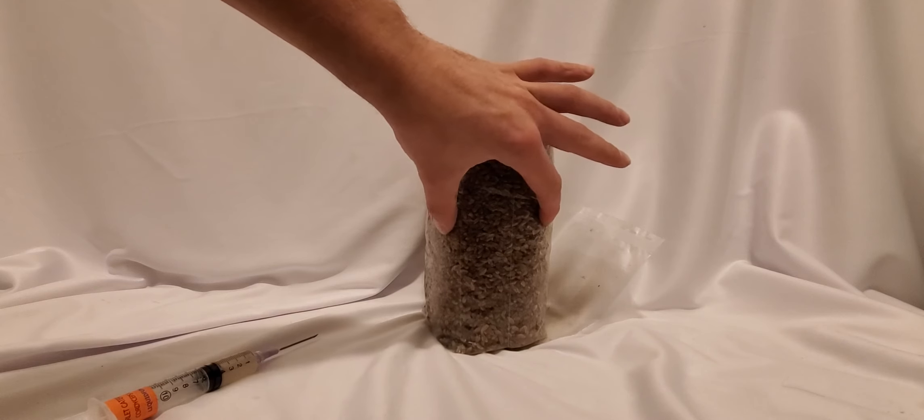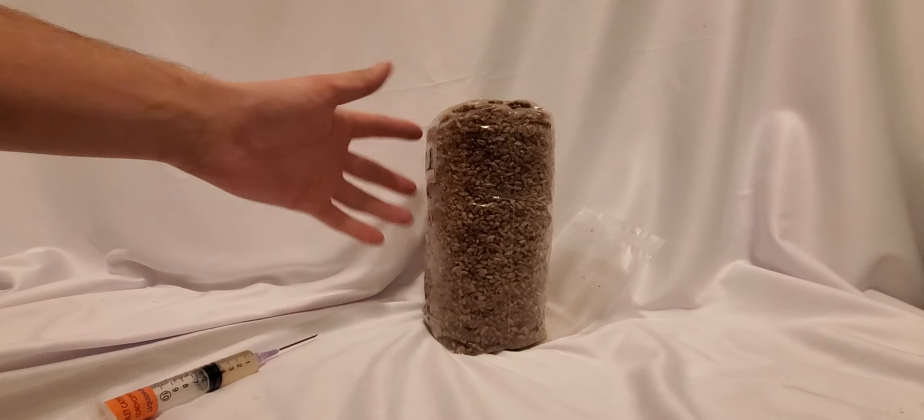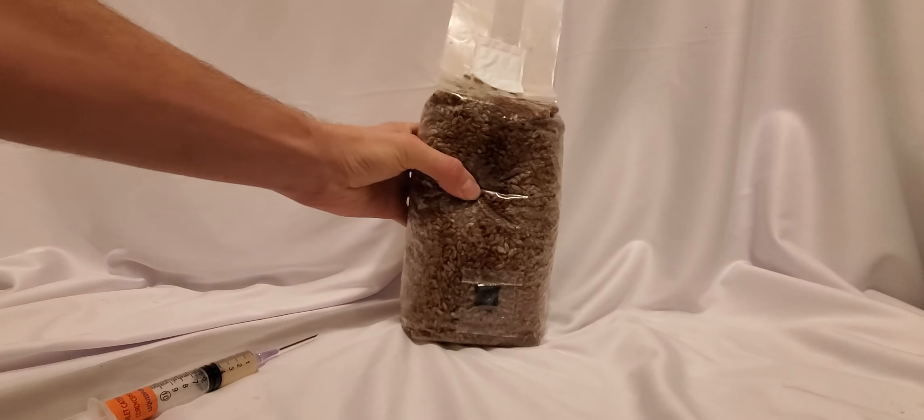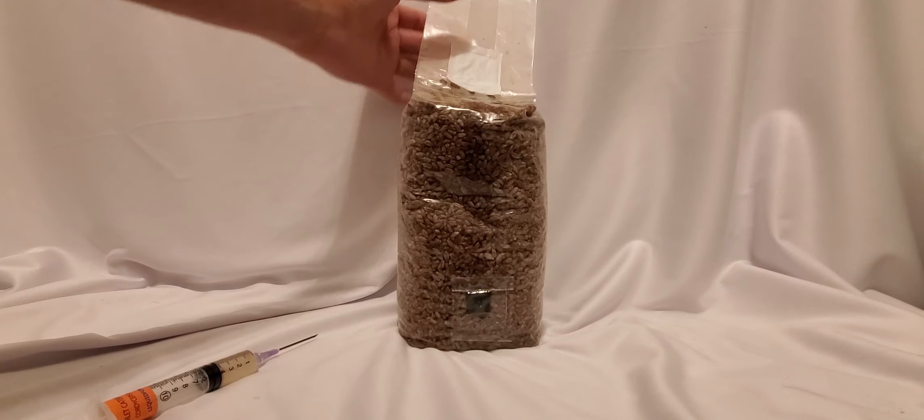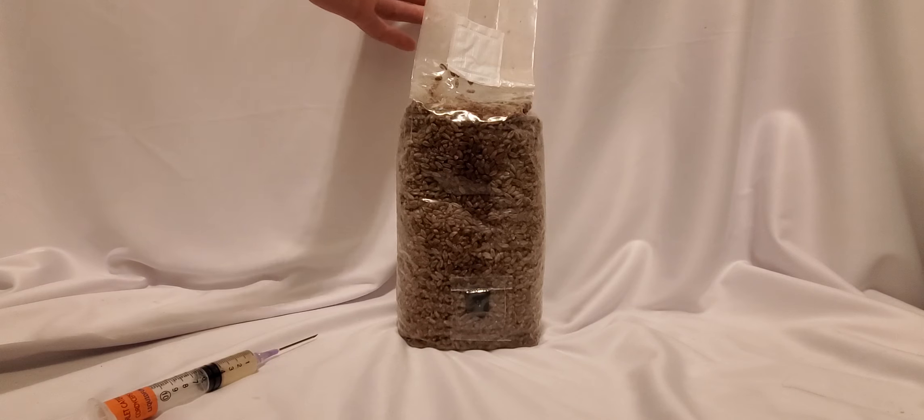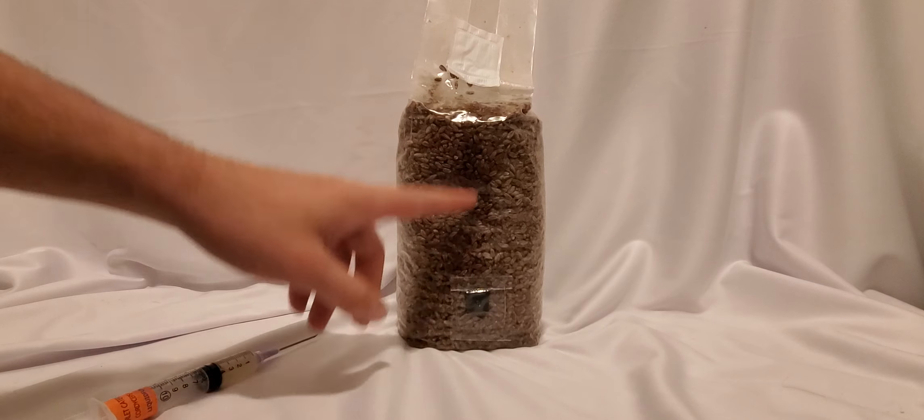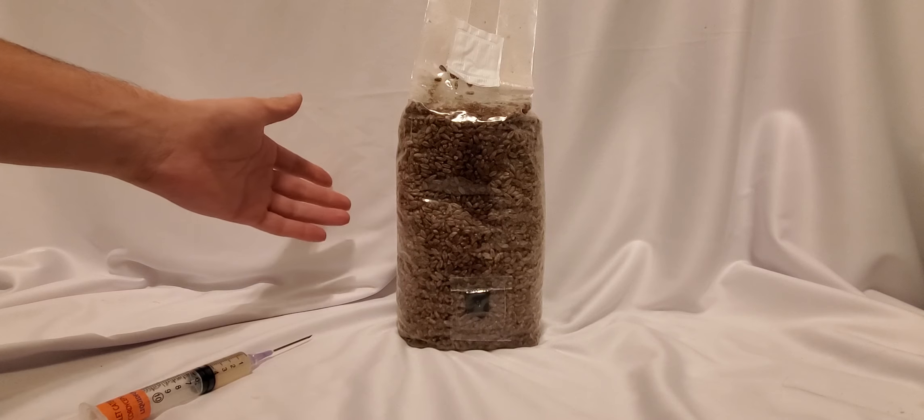You just have to mix it a little bit throughout the entire thing, and then once you have inoculated it, turn it back normal and the liquid can drain back down and it'll prevent any pooling.